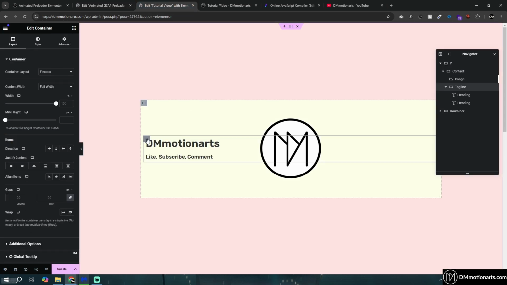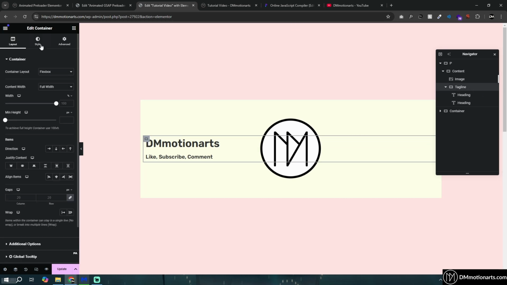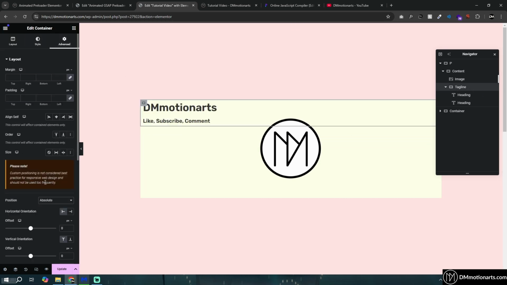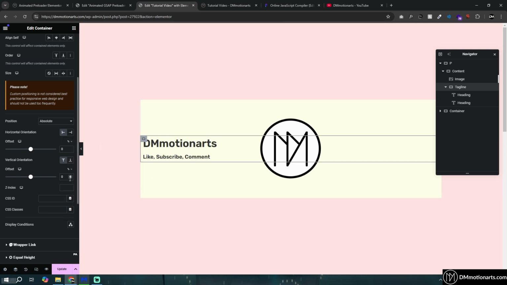Now what we need to do is select this tagline container and give this position absolute. And again, this is also going to not take any space, but we'll change this to percentage. The reason why we use percentage is because if we use pixels, it's not going to be responsive, but percentage will make it responsive.